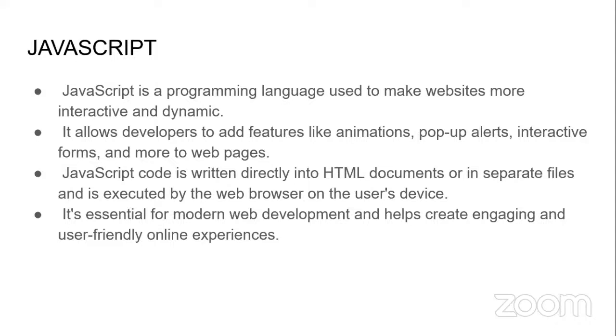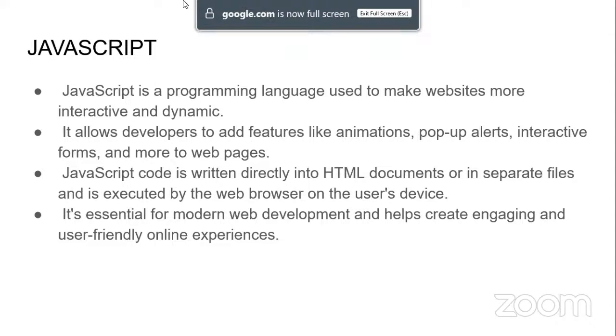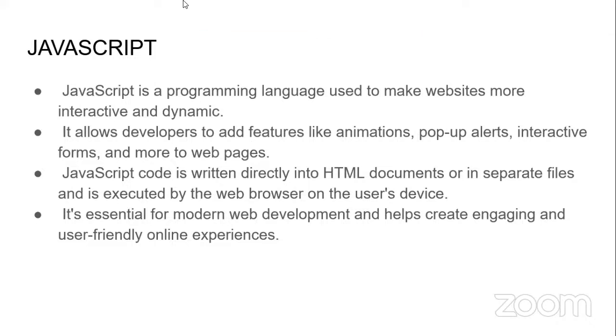And JavaScript is directly written in HTML, or if you want, you can also use separate files, and in the separate files also you can write JavaScript code. So in these modern days, in the present generation, this JavaScript has evolved so much that almost every application that is there on the web and your mobile phone and all is actually using JavaScript in one or other forms.